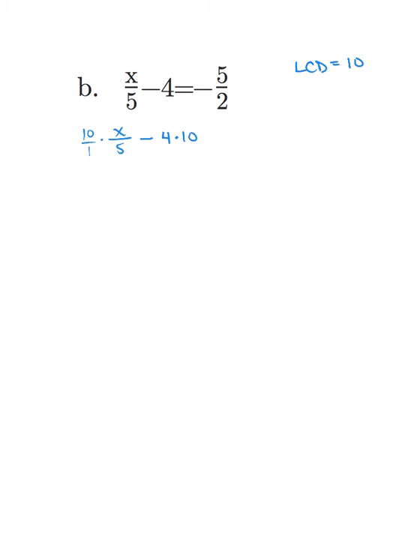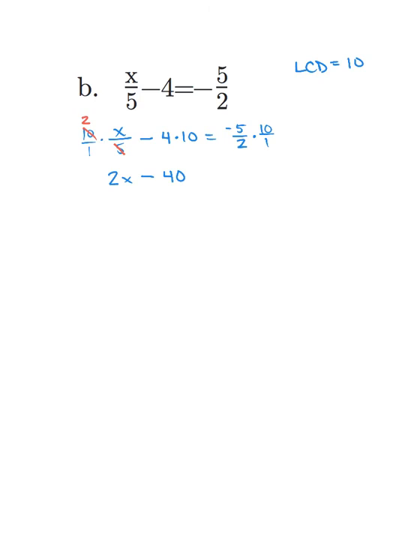I want to multiply 4 times 10. Since we're going to be clearing denominators, I'm not going to worry so much about putting this in fraction form. And finally, we have negative 5 over 2 times 10 over 1. If we go ahead and cancel from here, we get our 10 and 5 are both divisible by 5, leaving me with a 2 times x gives me 2x, minus, here we're just multiplying, 4 times 10, we don't need to cancel.